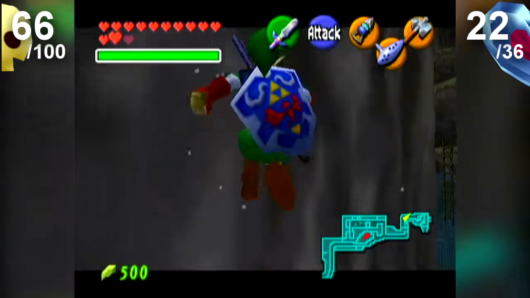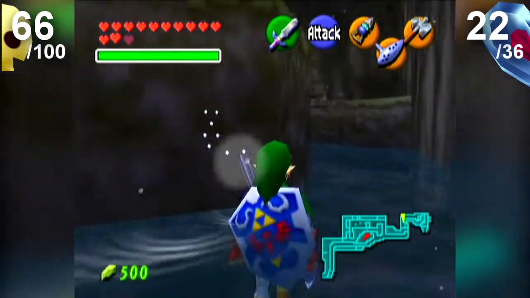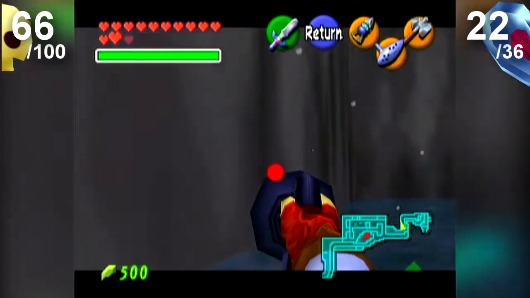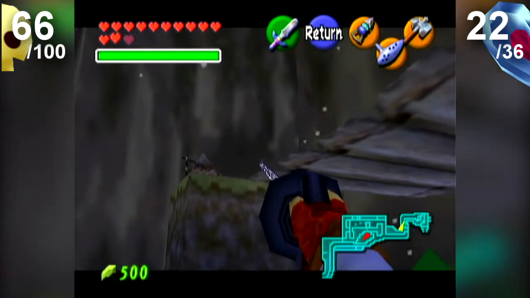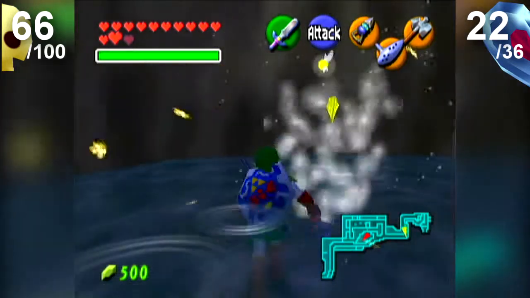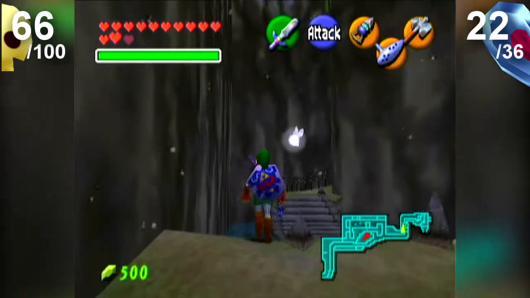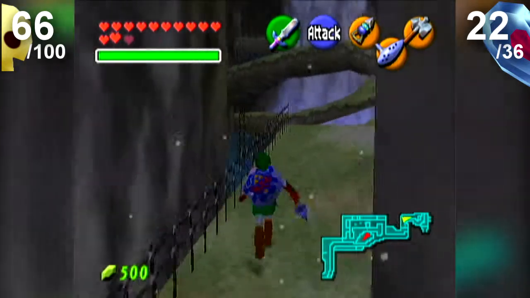That's 66, which means we can jump into the river. Drat. Curses. Actually, it's possible for me to grab onto the bridge. Oh, actually. Huh. So anyway, let's head over to Zora's Domain because that is on the way to the side temple that we gotta go to.